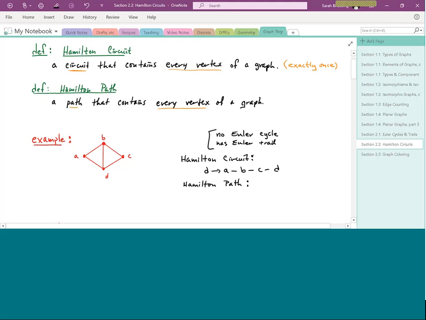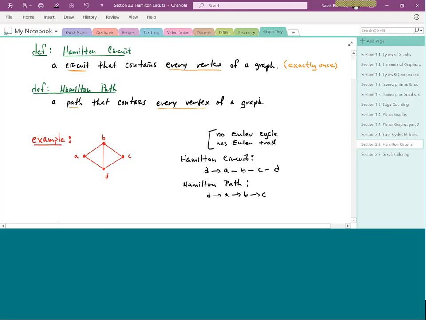Now, don't overthink this. That is the easiest one. If you want to be as lazy as humanly possible, you can grab any Hamilton circuit that you have and just delete off that last edge where you went back to your starting point. Okay? You can also do a bunch of other things.